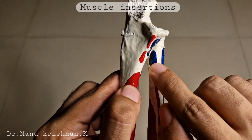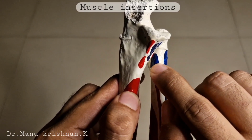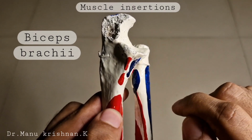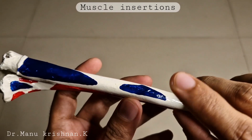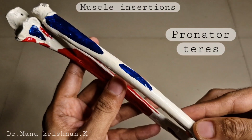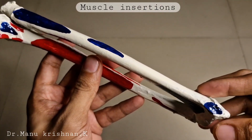Right next to it, on the radial tuberosity, you can see another blue marking, which represents the insertion point of the biceps brachii muscle. Right below the supinator attachment, you can see another blue marking that represents the insertion point of the pronator teres muscle, which is the first among the flexor compartment muscles of forearm.